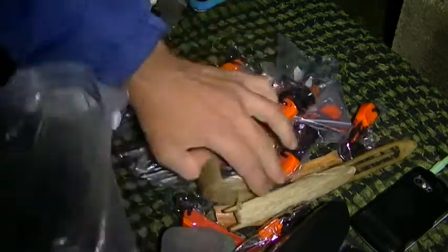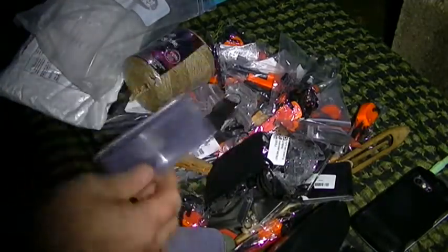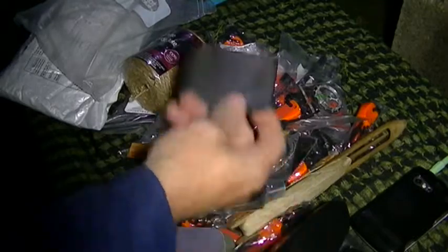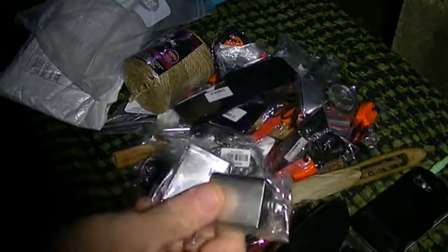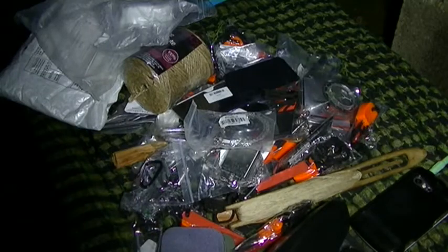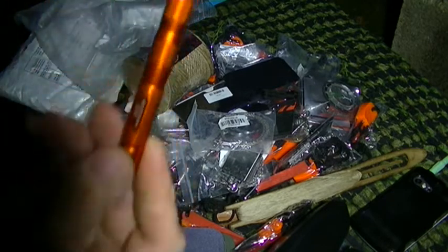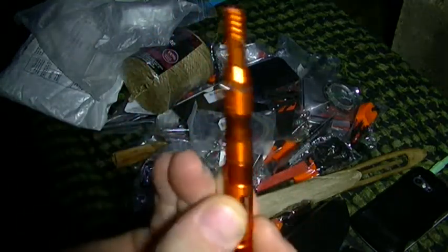Got this bag of goodies. Got those. Got some compasses. Got a bunch of these cards. Got saws. Got metal matches everywhere. Let's see. Got more saws. Got these, they ain't even open yet. Got a glass breaker on it. A whistle.